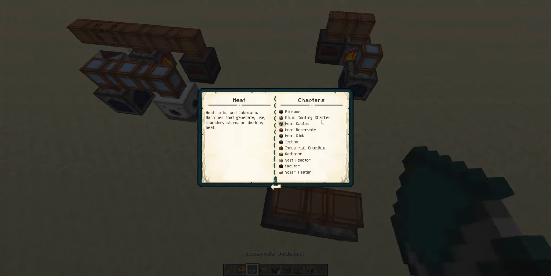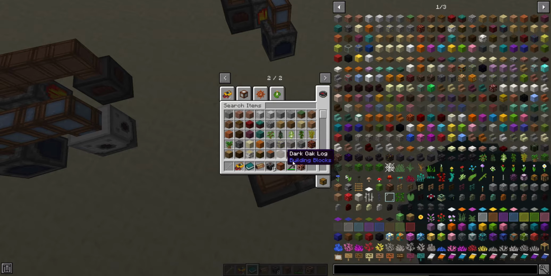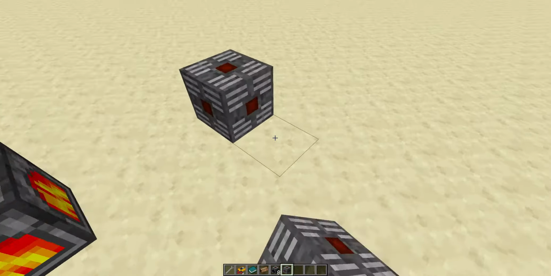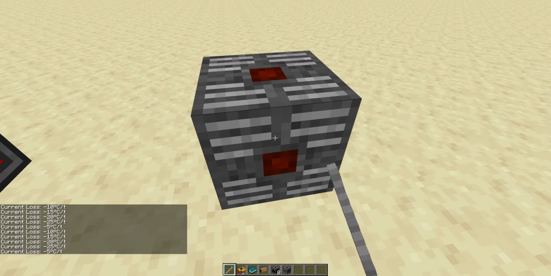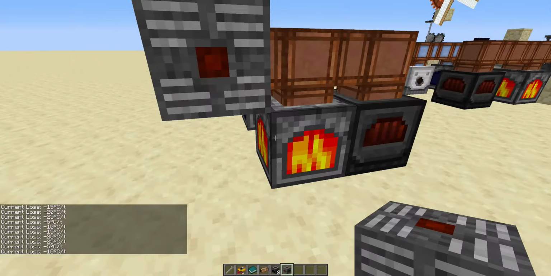The next thing we're going to do is a heat sink, which is basically a temperature trash can. So if we place this down, this system's running pretty hot. This thing we configure with a wrench just by right-clicking it. So you see it's changing the mode in the lower left every time I right-click. So this just deletes heat. That's it. It just is a waste of heat.